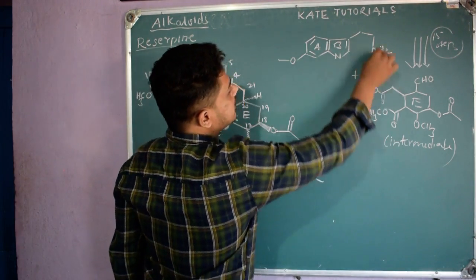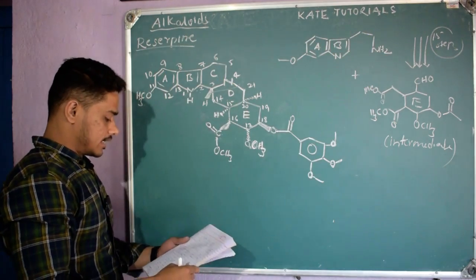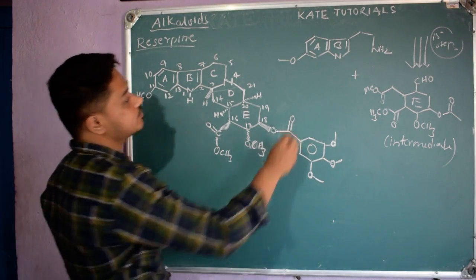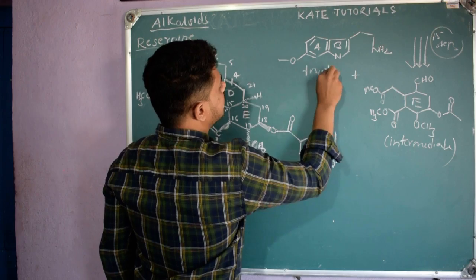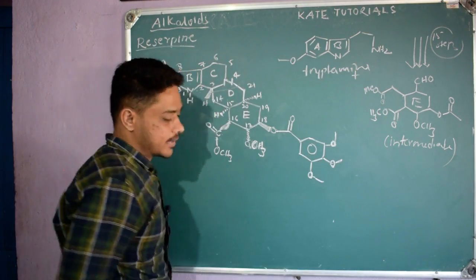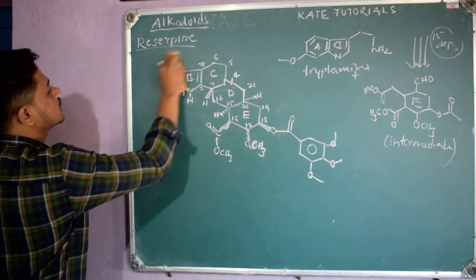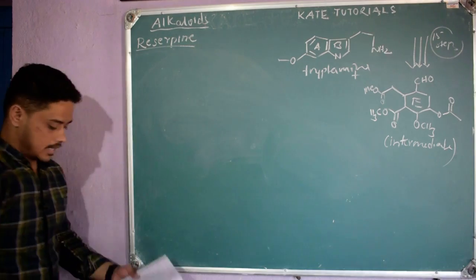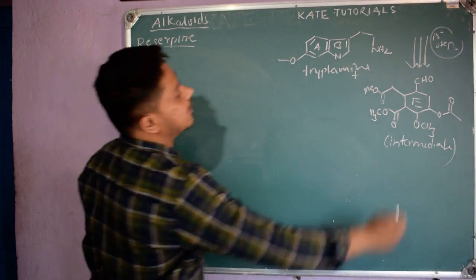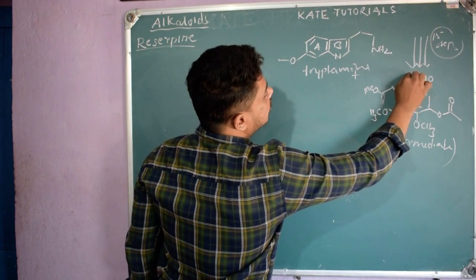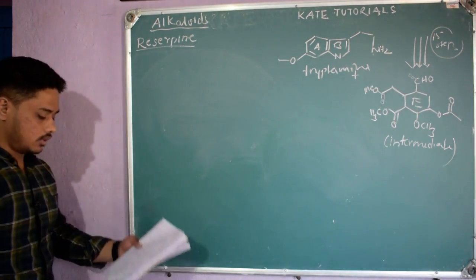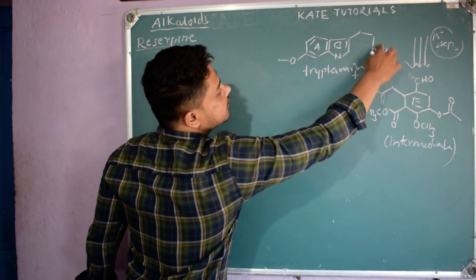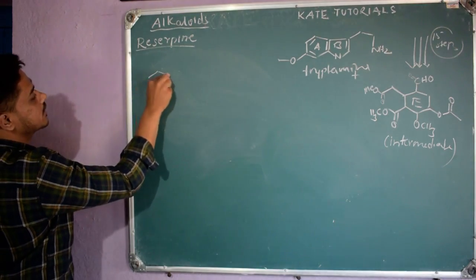This intermediate they treated with this tryptamine. So tryptamine and this intermediate, they reacted. Let us see how the reaction happens, everything that we shall see now. If you react this, NH2 and the C double bond O undergo condensation. If you remove a water molecule, you will get N double bond C. There will be loss of a water molecule. So this will be the reaction.